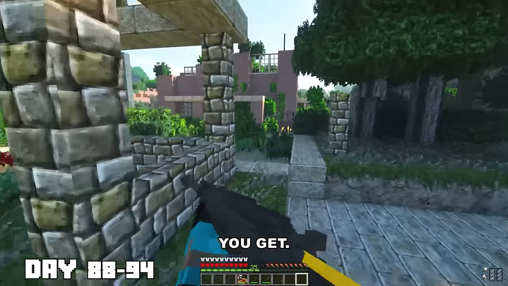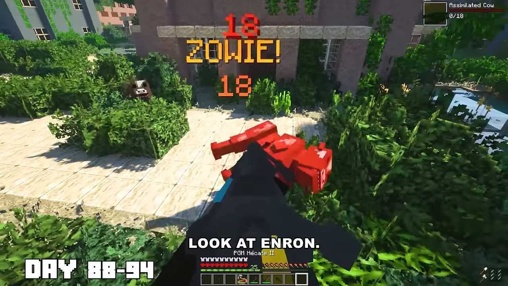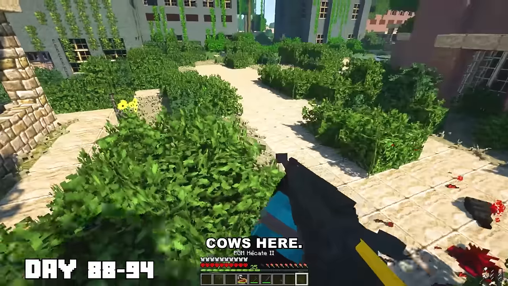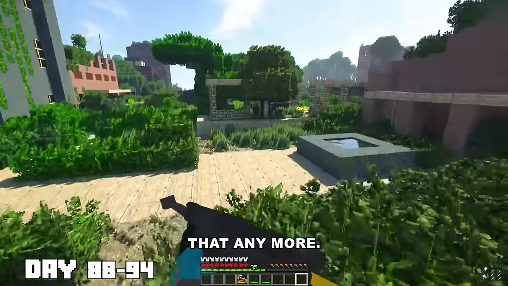There you go. That's what you get. Okay, the best thing I can do with these cows is put them out of their misery. Look at him run. One more. Why are there so many infected cows here? Seems a herd or a flock was infected.